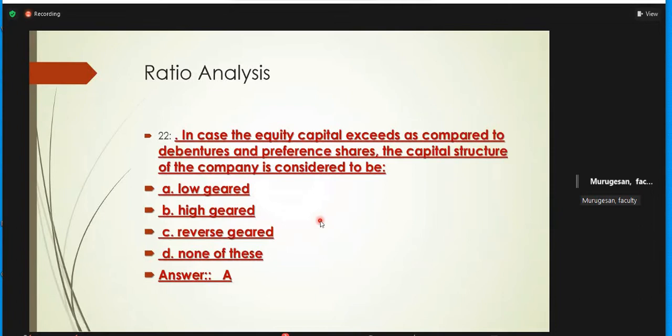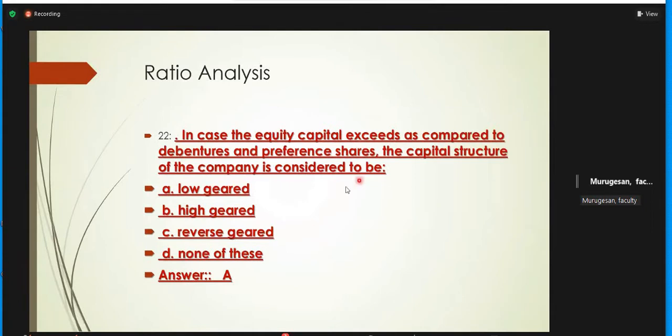There are two sources of raising capital: owned funds and borrowed funds. Owned funds are also called equity capital, and borrowed funds are also called debt capital. The debt instruments are normally debentures and bonds. The Government of India will issue bonds, and private companies, some rated companies, can issue debentures; not all companies can. Debenture is a medium term instrument, and public sector units normally issue bonds. These are all debt instruments.